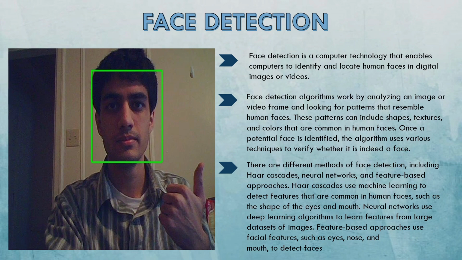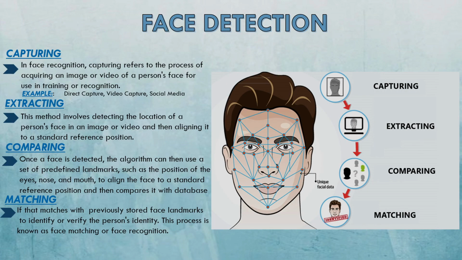And the next thing is, basically in face detection we use different types of algorithms, that means approaches. Those are Haar cascading, neural networks, and feature based approaches. So these types of machine learning algorithms use the human face, and identify the shape of the eyes, mouth, and where these eyes or mouth are situated in our face, etc. So that while detecting faces, it uses that data to detect the faces.